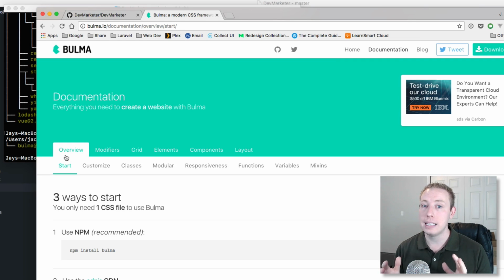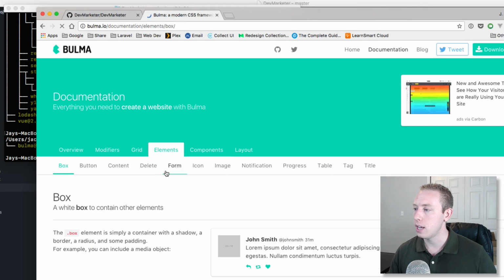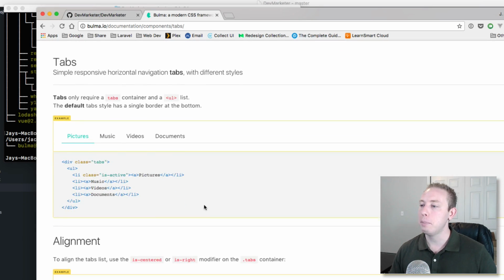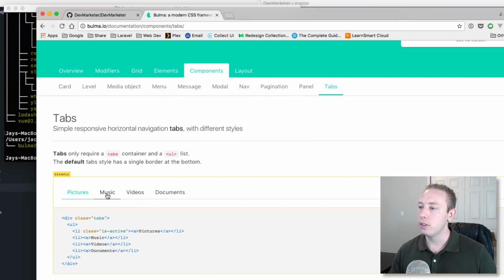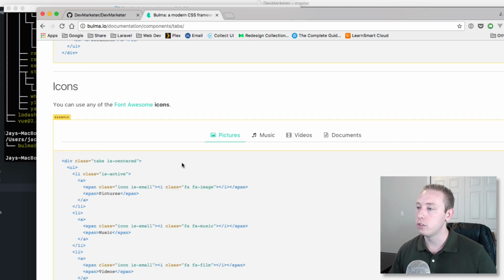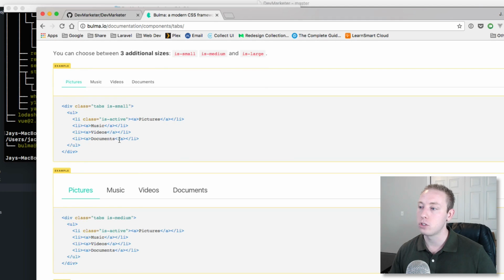But Bulma only provides the CSS. There's no JavaScript component for Bulma. So let's go to tabs. Is that in here? Components maybe? Here we go. You can see there's some tabs provided in Bulma. However, these don't actually work out of the box. This is what it would look like. There's CSS that gives the tabs the looks they have and provides the hover states, but there's no actual functionality to switch these. There's no JavaScript there to do that.